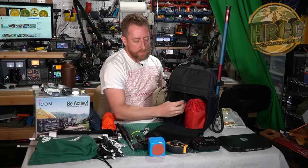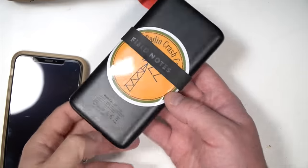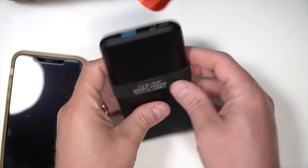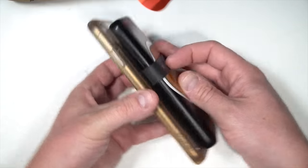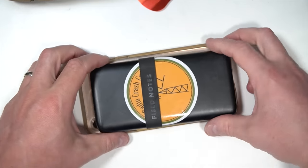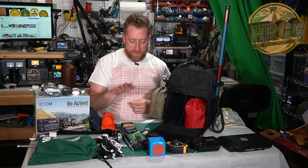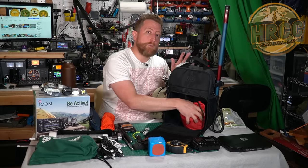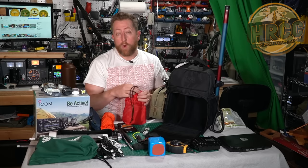Next to that, a battery backup. This is an Anker PowerCore Lite - 10,000 milliamp-hour. This is probably one of the smaller backpackable power banks you can have on you and they do okay. At this point you can start changing things up as you see fit based on what your needs are, though this does take up a good amount of space.